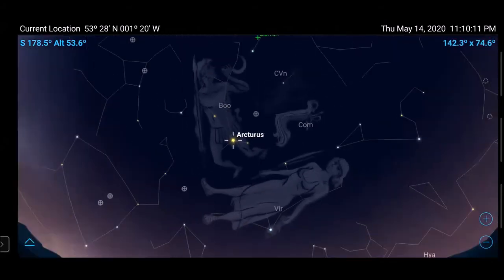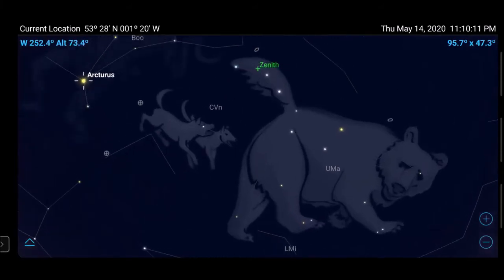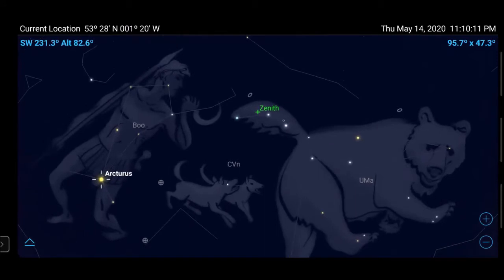And the easier way, if we zoom out a little bit, up at the zenith at the moment, we have one of the most striking constellations in the sky. As a constellation as a whole, it's interesting, but the bit that everybody knows is this here, the Plough. The Plough is incredibly noticeable, and at this time of year, at about 11 o'clock, it will be bang overhead. The Plough is one of the great navigators of the sky. It's your great summer navigator, and it lets you find so many things, that one little constellation. So if you follow the handle of the Plough, form a curve, that's your best way of finding Arcturus, and it's smack straight onto Arcturus.